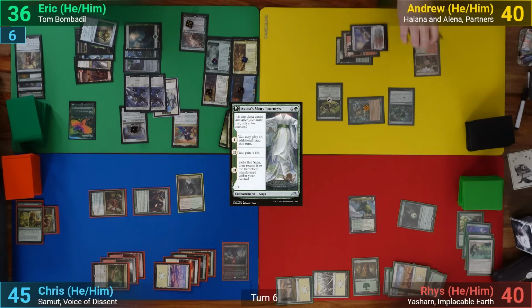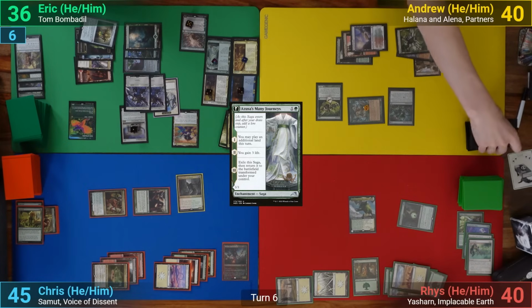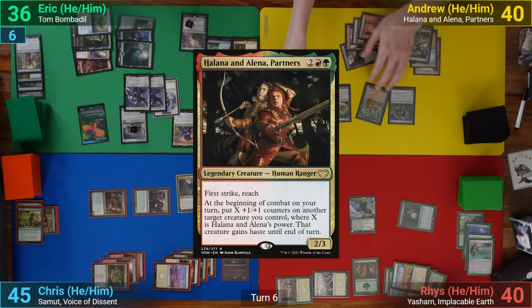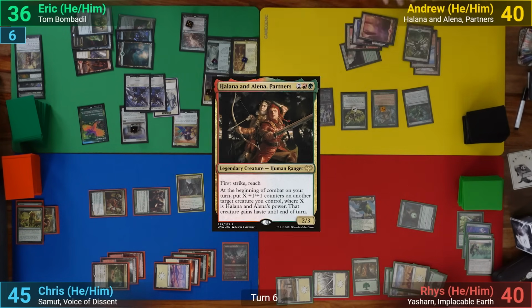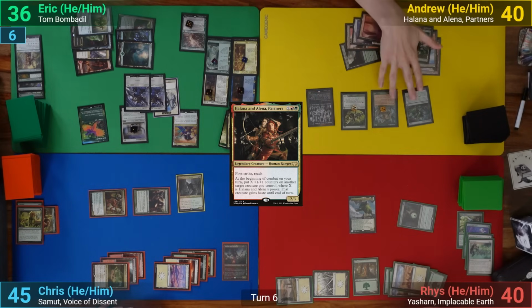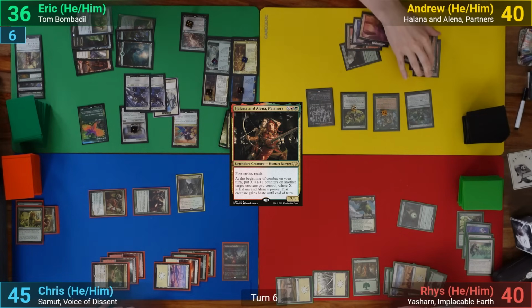During his end step, I activate Fertilid to find a mountain and put a +1/+1 counter back onto it thanks to Roaring Earth. I draw and play Halana and Alena. I then move to combat, putting all their counters onto Fertilid, but with nothing else, pass.